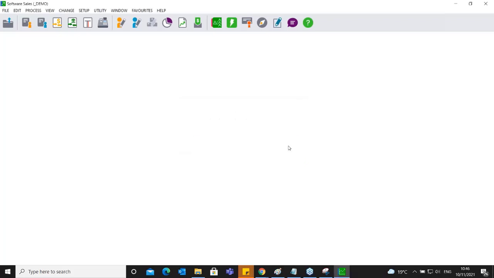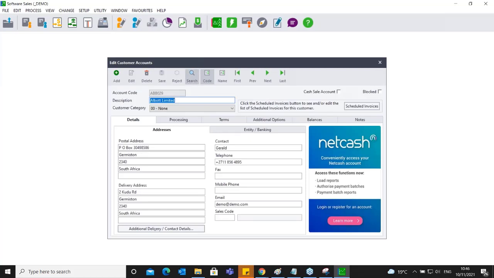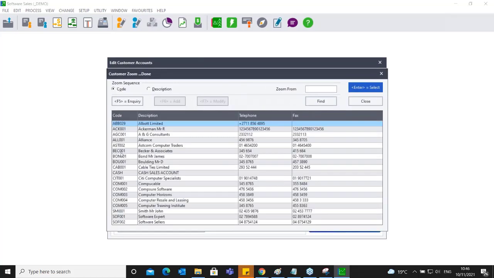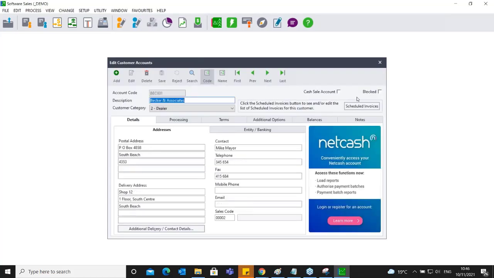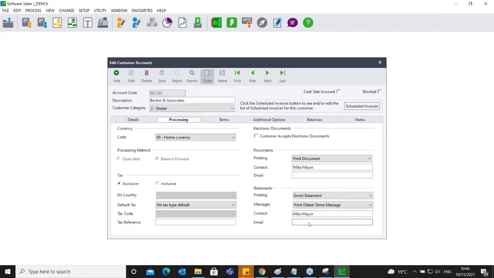So when you click on OK, go into the account, because we're trying to email for a customer account, I think it was BEC. Go into the customer account like we said from the beginning. Start with the customer accounts, make sure they're set up correctly. If they're wrong, you will start with an error. So customer BEC, you can see there's no email address. So the email address is blank.